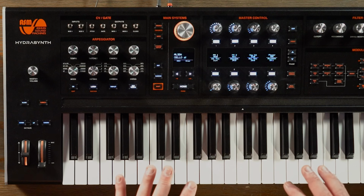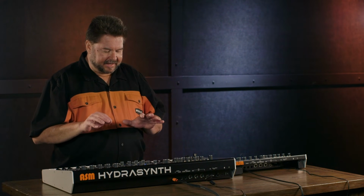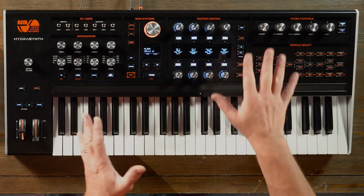So here's another one I made to show off FM, frequency modulation. It's called Alien Cello. So I was going for something that was cello-like but kind of bizarre. And it's just a really great way of showing off the FM features on this thing.